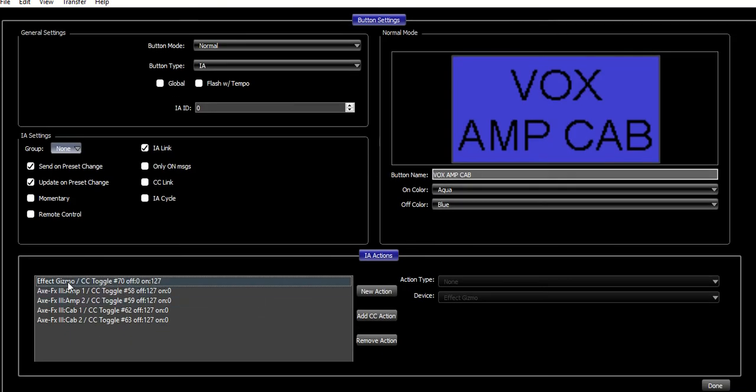When I select this button, it turns on the effects gizmo that engages my Vox amp, but then also disengages the amp and cab models that I have set up on the axe FX. When I'm playing through the axe and through my monitors, I want those amp models engaged. But when I'm playing through my actual Vox amp itself, I want to disengage that.